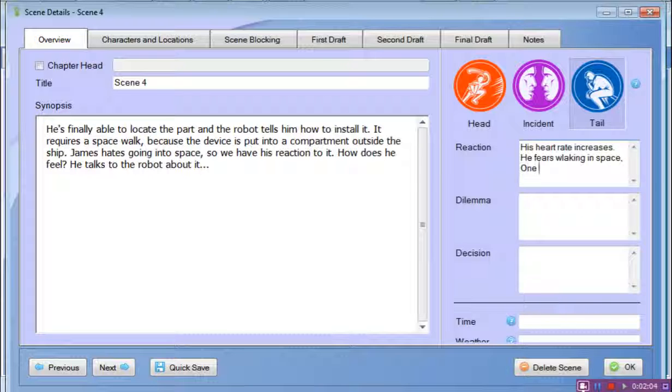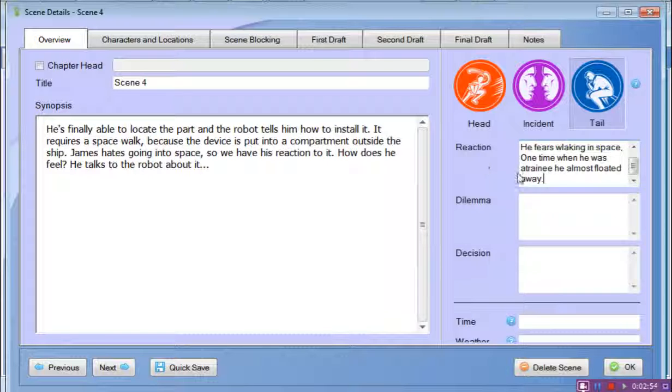One time, when he was a trainee or whatever, he almost floated away. This is where, as you're going along, things occur to you. It didn't occur to me like this. This just comes along as I'm thinking this out, and this is where the creativity comes in. A lot of people say, well, I can't plan my novel, I can't plan the scenes, because it's a lack of creativity. And I understand that, and I don't always do it this way. But this is a good way to do it, and you think it's really still brainstorming.